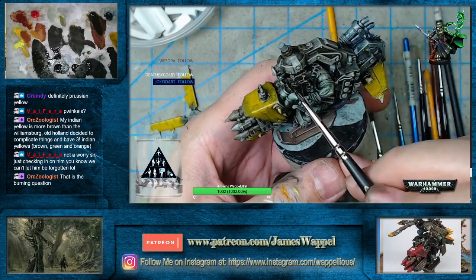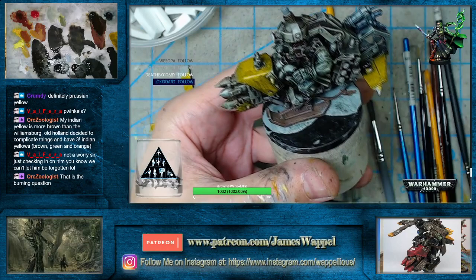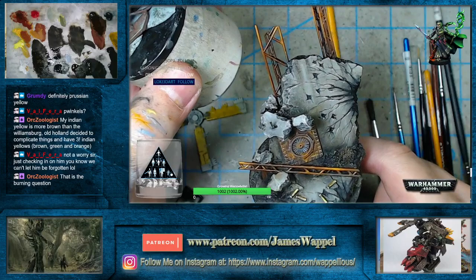Now let's see if we can maybe take our asphaltum here and see if we can do a little bit of rust in a couple of areas here. Well, sort of the darker type of rust that we did at the start of this right here. So let's set you over there.